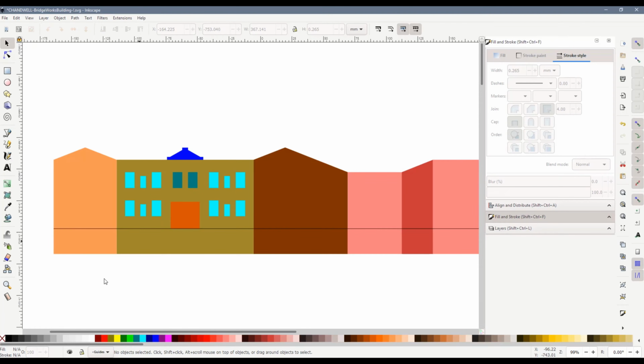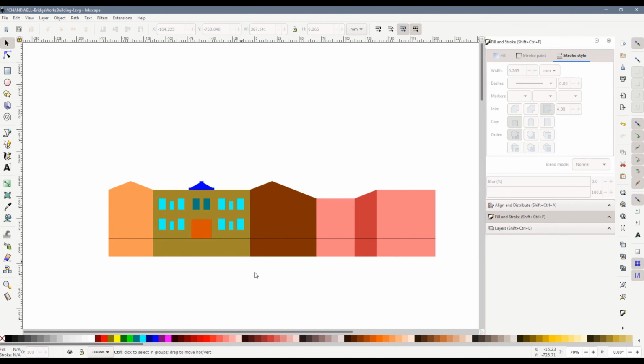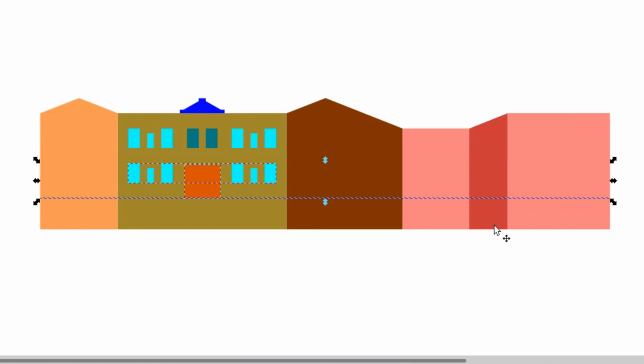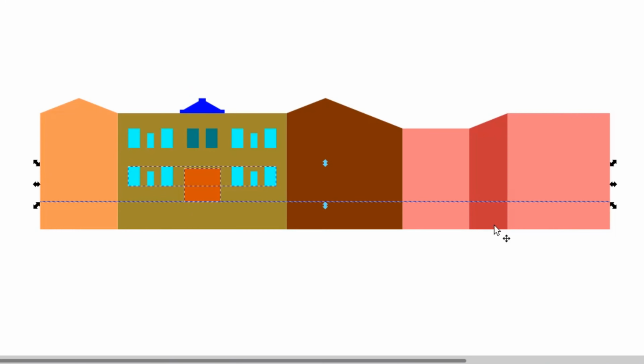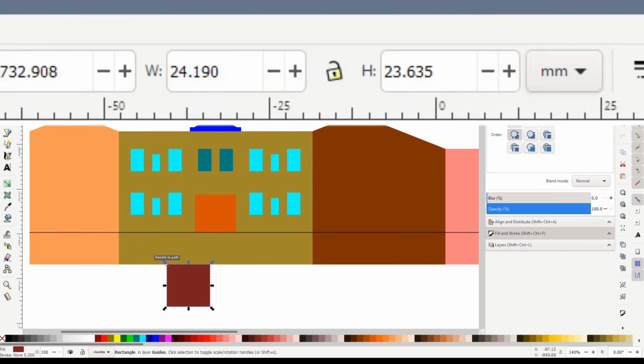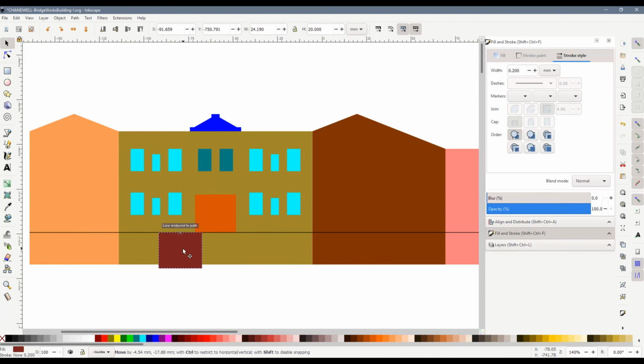And what I want to do now, looking at it, is I think the gaps between the windows are a little bit too close. I think the lower windows are too close to the top. So I'm going to select everything by dragging around it. So I'm going to select all of the bottom part of the drawing and just press the down key on my keyboard a few times just to increase the gap between the windows. And that obviously now means we've got to readjust the height of the building again. So similar to what I did before, create a rectangle of 20 millimeters and drag everything down.